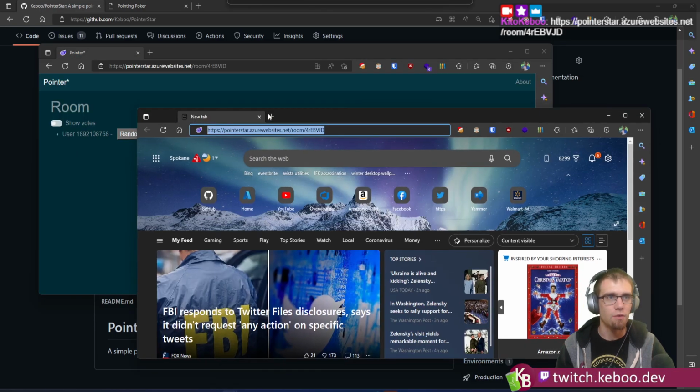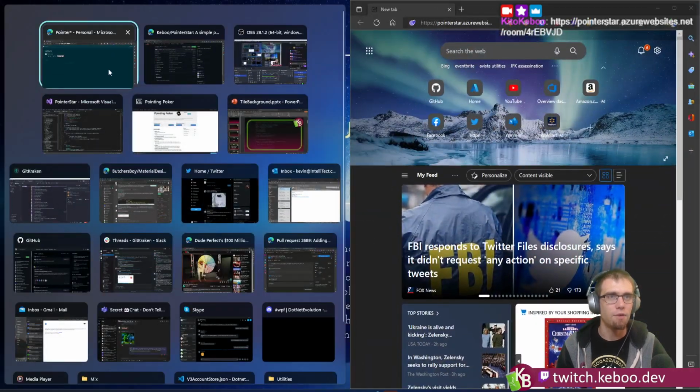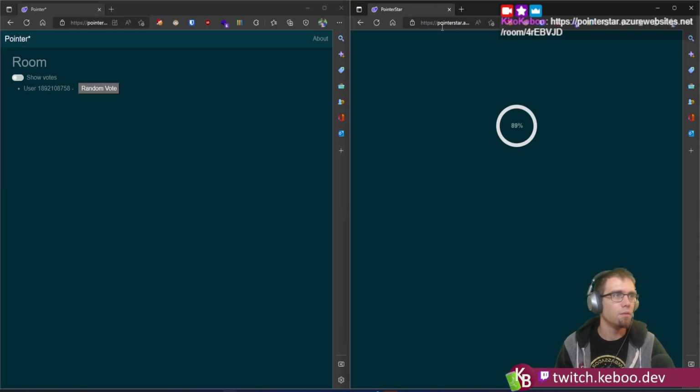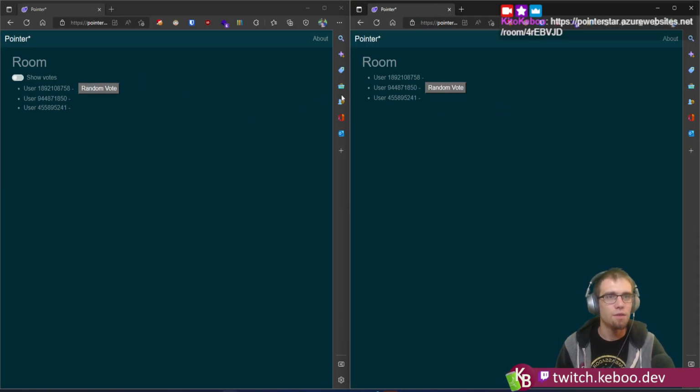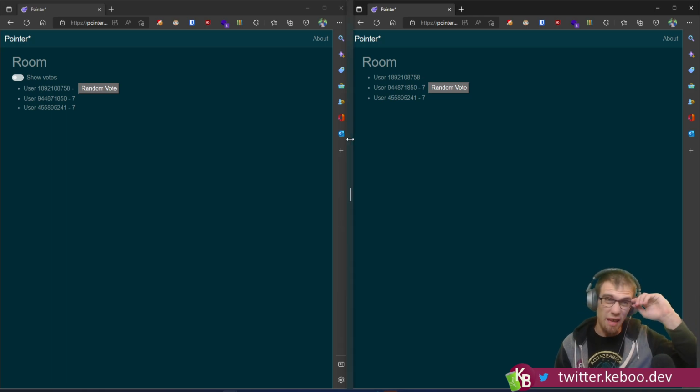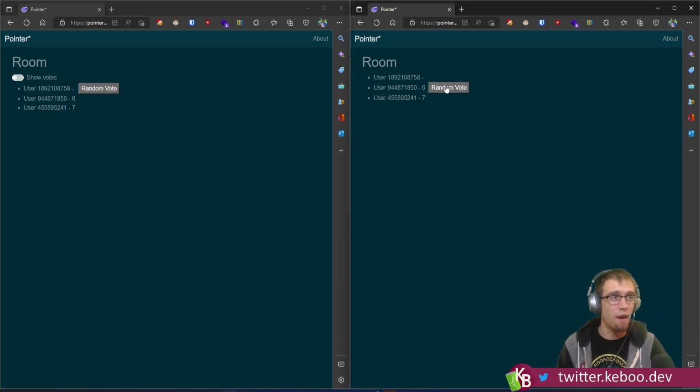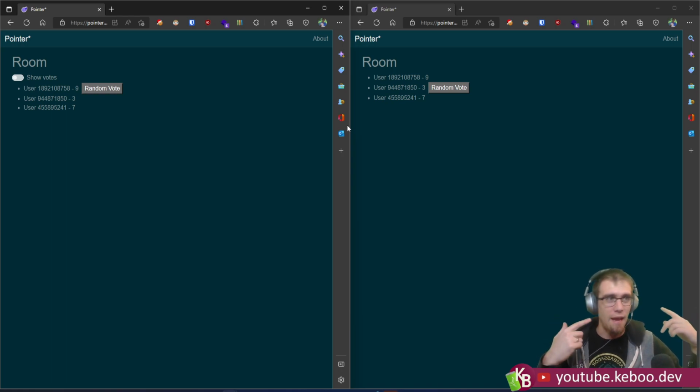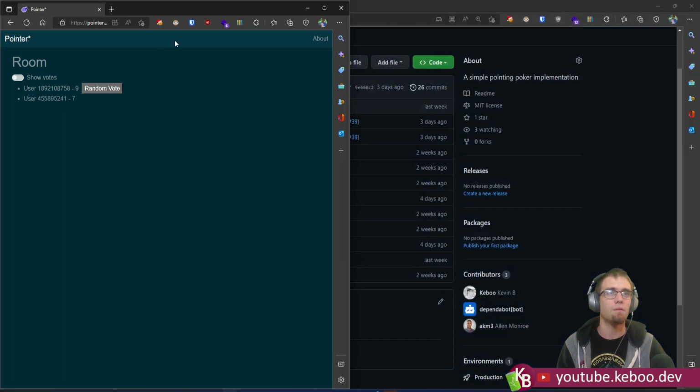Second person in, and I'll just drop one to the side so that I have two. Boom. So you can see second user in, there's another user. And then where I think we're going to go first is we're going to let people pick their own votes rather than there just being a random vote. Because right now votes are submitted and they go back and forth, and you can see they're updating fairly quickly. So we've got SignalR on the back end, which we'll look at in a second, to do that communication. And it also handles users dropping, that kind of thing.